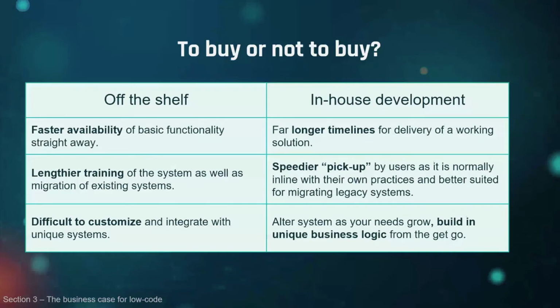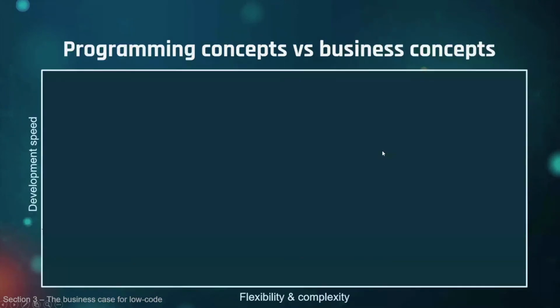Then on the other side, we have in-house development. If you want to develop your system all in-house from the ground up, this will obviously increase your timelines a lot, because you have to build everything from scratch and you can't reuse components. However, anything you do build will be a lot more in line with your business. So any customizations or special, unique process translations, in-house development will be able to address these needs from the get-go.